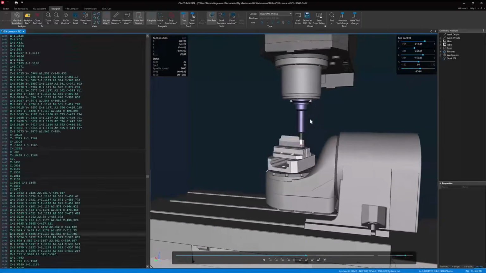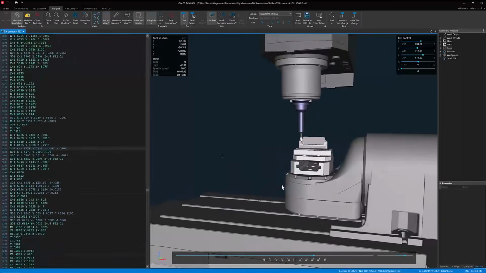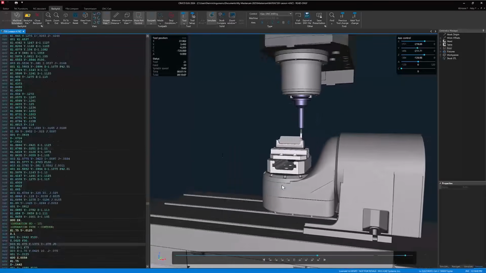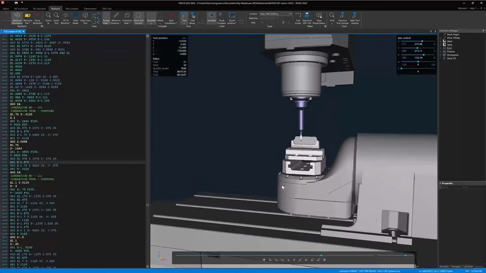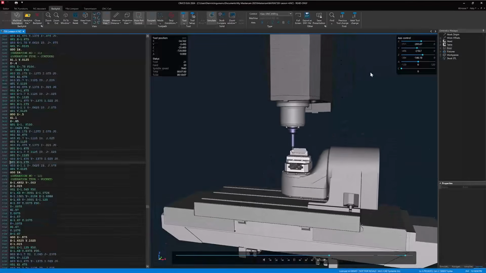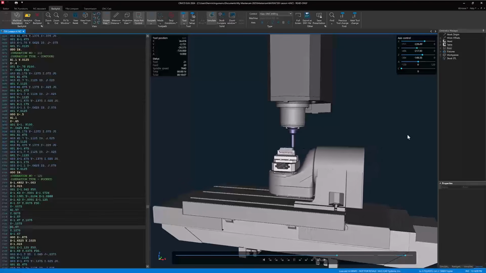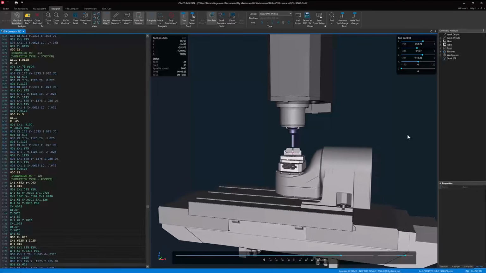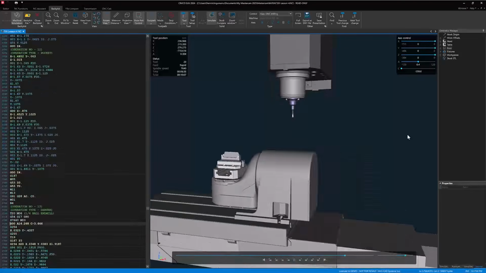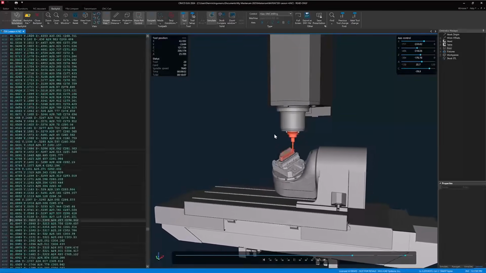But the beauty of it is, of course, seeing the rotation, seeing all that occur, making sure that we have the clearance with the spindle and the trunnion that you have, or if you have a gantry type trunnion, same thing. There's a lot of fixturing in play, there's housing in play, sheet metal in play. So we need to make sure that our program is going to run without errors, and when it gets to the machine, then we're not going to have any issues there.